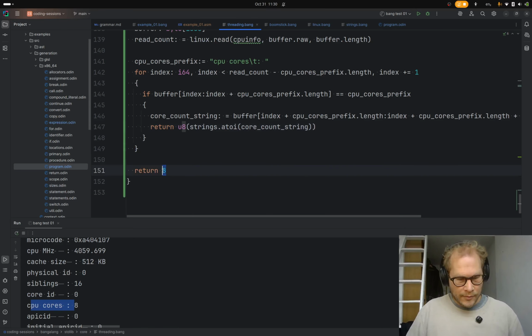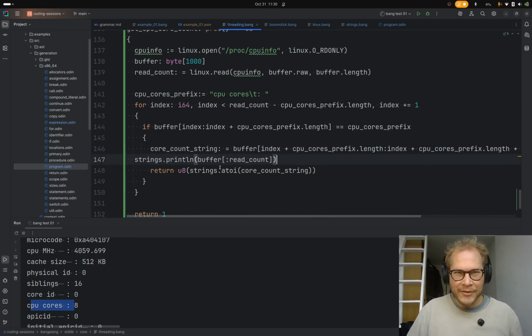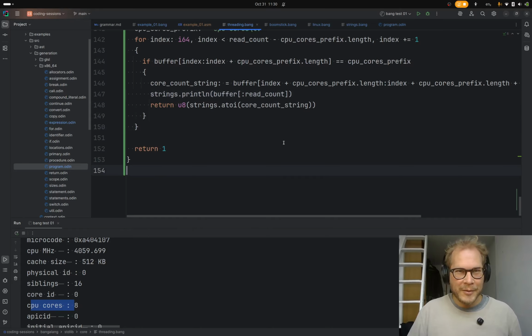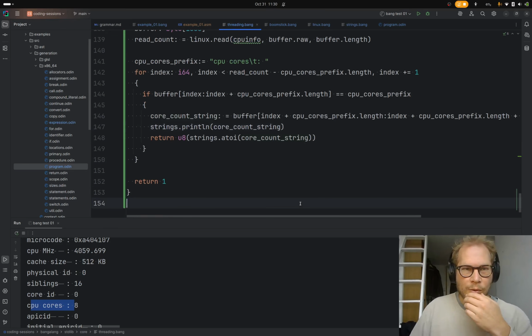Maybe, and we'll default to 1, fallback to 1. If we can't figure out how many cores there are, we'll just say there's 1, which sucks, but what to do? And we'll just print out that core count string.